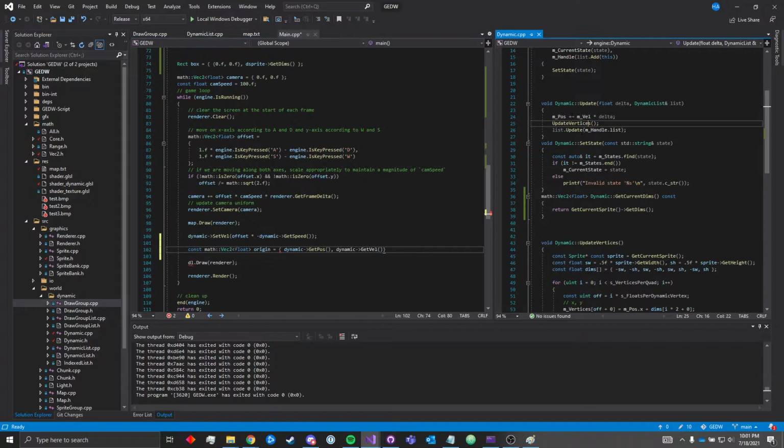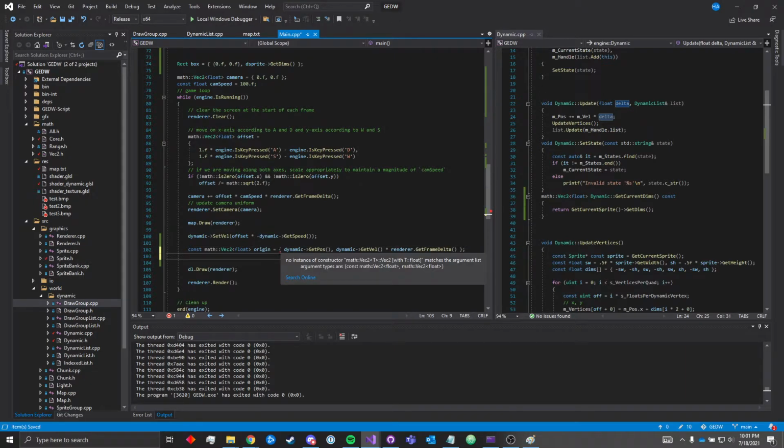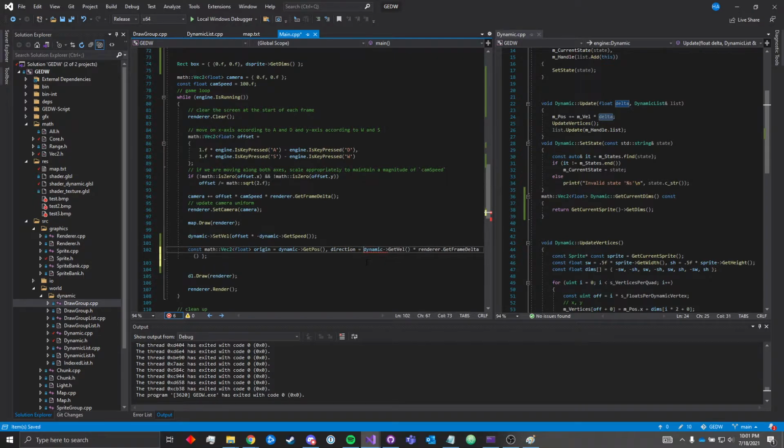And we can see here very simply, the intended final position is just our current position plus our velocity scaled by the frame delta. So our direction is our velocity times render.get frame delta. Whoops, our origin is that, and then our direction is that.